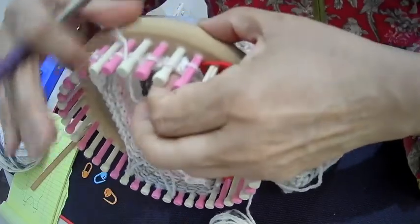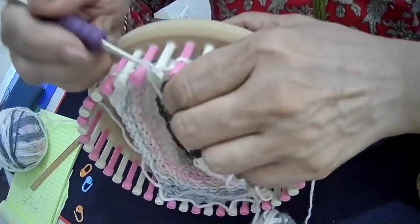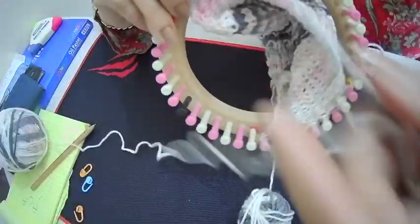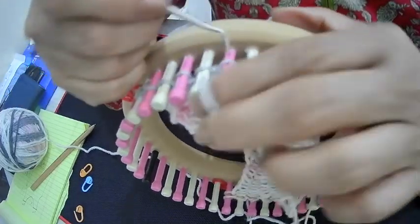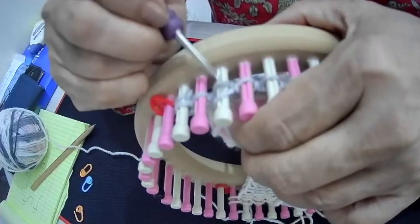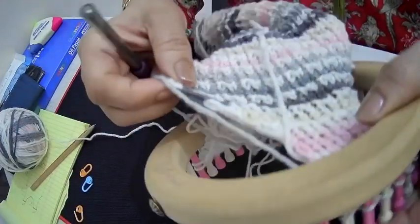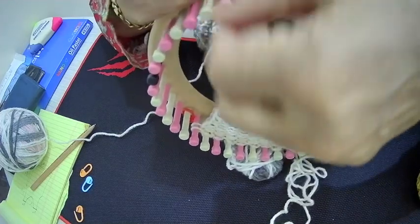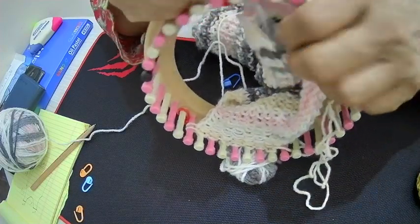So now the neckline is knitted, but we will knit each of these with 2 different balls, right? Don't change that. And same thing here. See, the shoulder is growing. Sometimes I do this, if I forget which way I'm coming, I just take off 1 stitch, and that generally helps me.